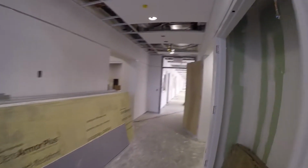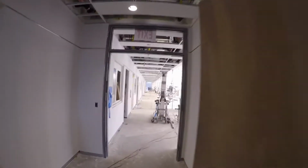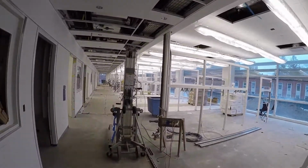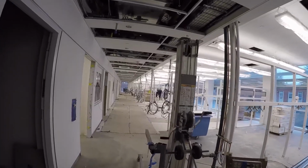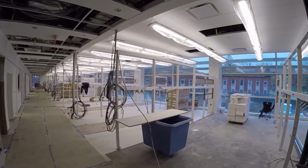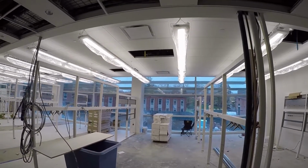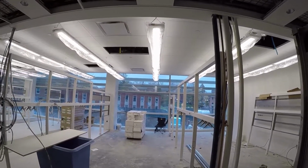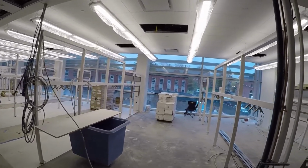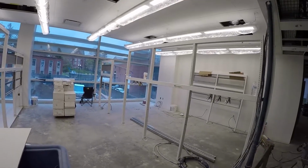Stair on the second floor. The second floor is a biology floor, and as we mentioned beforehand, the schedule of completion will be the second floor, third floor, fourth, fifth, and then finally back to the first floor. But some amazing progress since the last time we've been in here. We're looking at the permanent lighting that has been installed. They still have a plastic lens cap on that, but most importantly, the frames for the cabinets, for the casework, they've begun the installation.